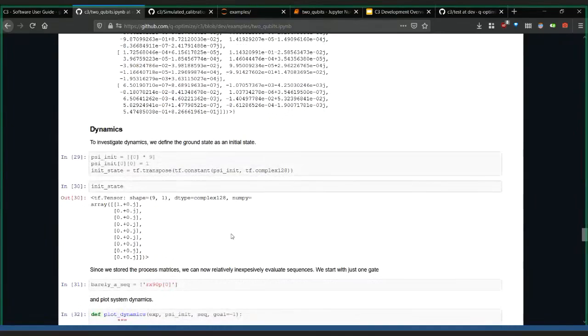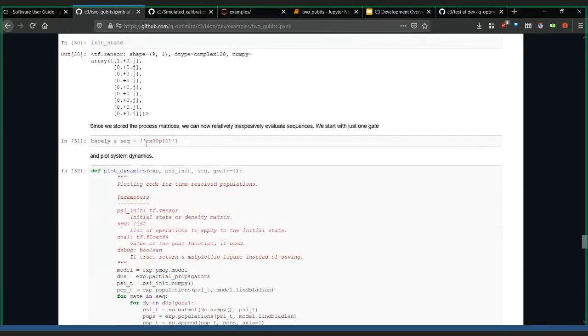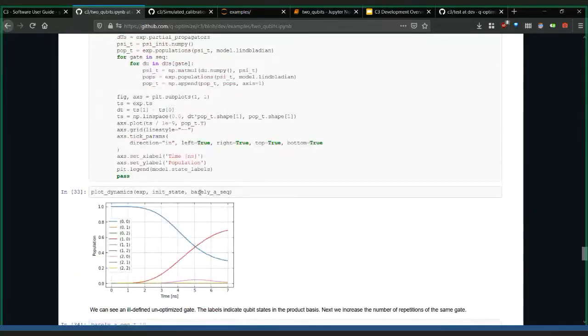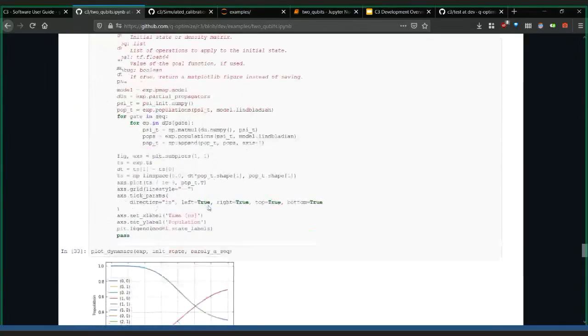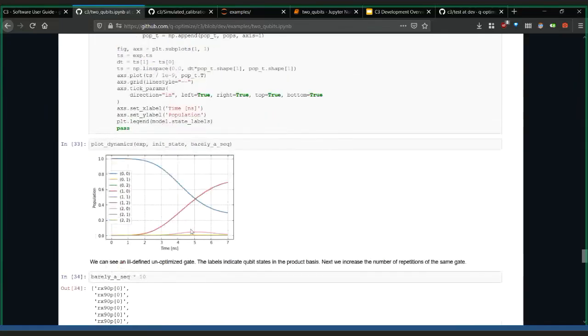Okay, so once you have the gate set, now you want to perform the operations. Like I mentioned previously, let's say you have an initial state which looks like this, all zeros, and then you want to perform one operation on it. That's where you would be doing the dynamics. This is just some helping code for making a pretty plot, and this is what it looks like. Not too great, right? Which is expected, as there would be quite some leakage and the populations would not be completely going to the 0 or 1 state as we expect them. But we'll see how optimal control helps to improve this.